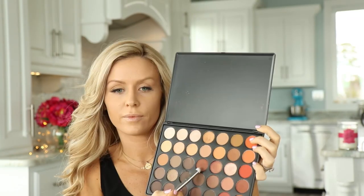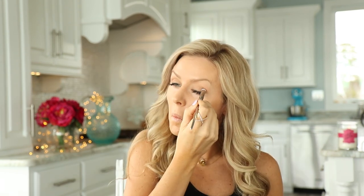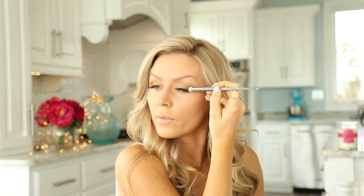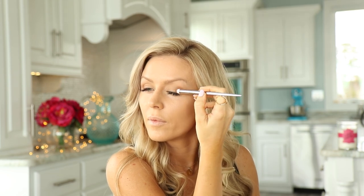I'm going with a slightly denser brush for my outer crease. I'm going with a deeper brown. These are all matte shades, so they're appropriate for any age. I'm concentrating that on the outer part of my eye because I like to elongate my eye shape. You want to also run it in the direction as if you would run your eyeliner. Kind of that outer V shape. And just keep on as heavy or as light as you want. Obviously, add more or less to make it darker or lighter.